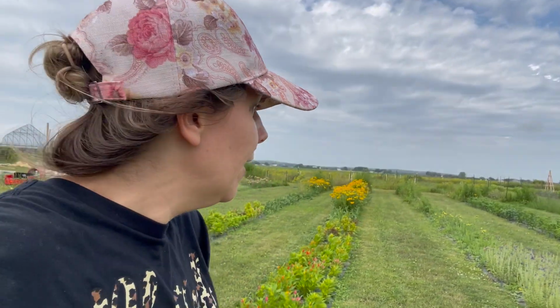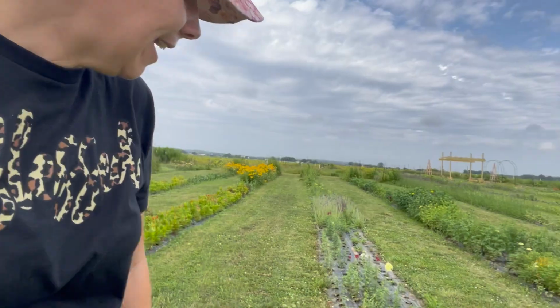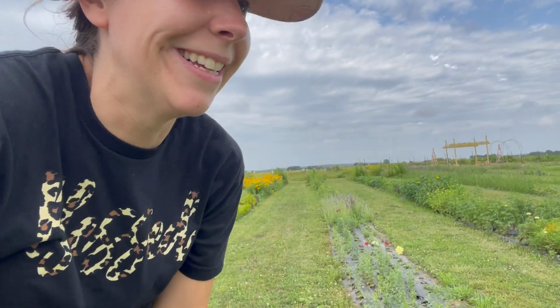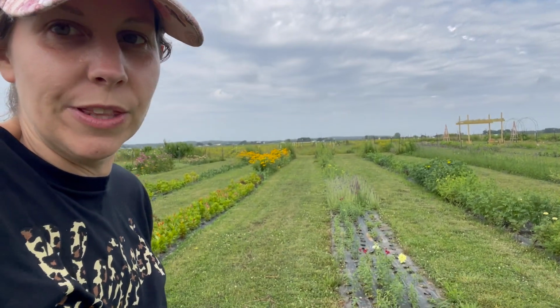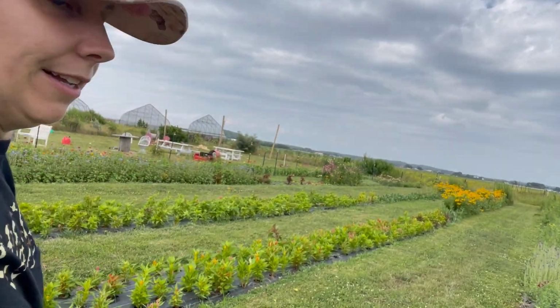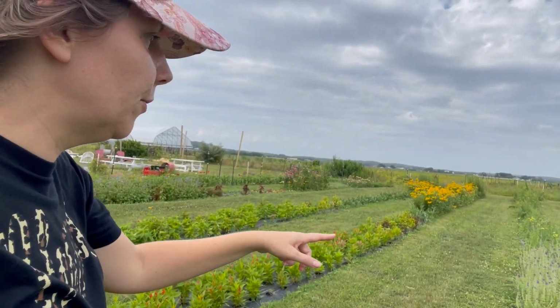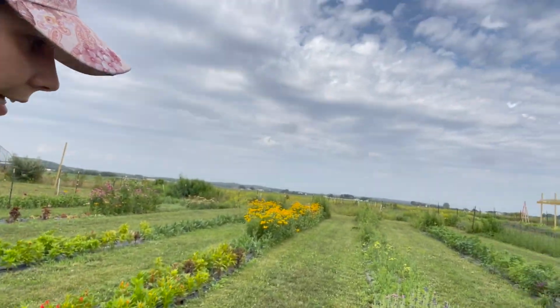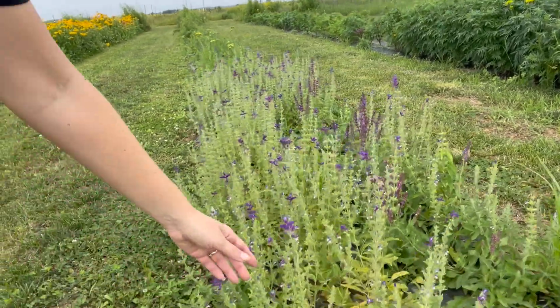It's not going to fit in the jar. It's too small. Okay, so the snapdragons, which I said I wasn't going to plant this year, and I did, and I'm not going to plant them next year, but I planted them this year. Hopefully they'll bloom a little later. Okay, let's pan down here to the salvia that I planted from seed. It's salvia blue. It's looking pretty, so this can be cut off of.